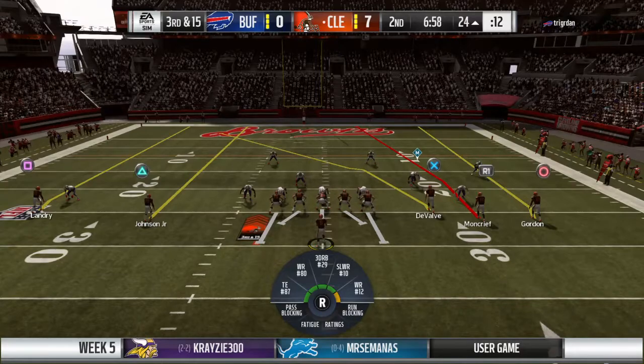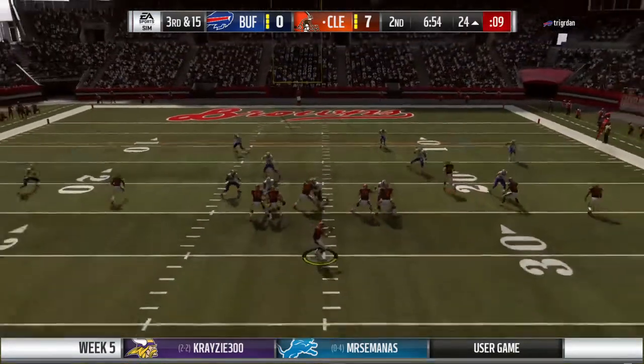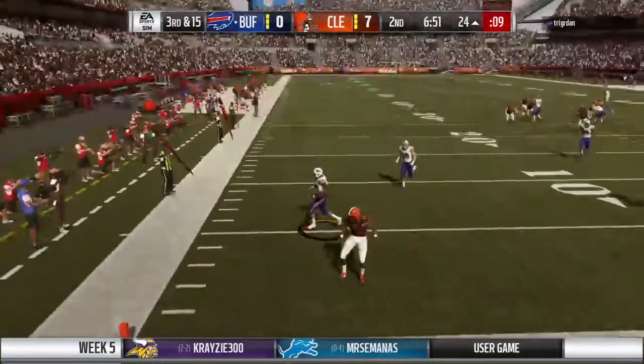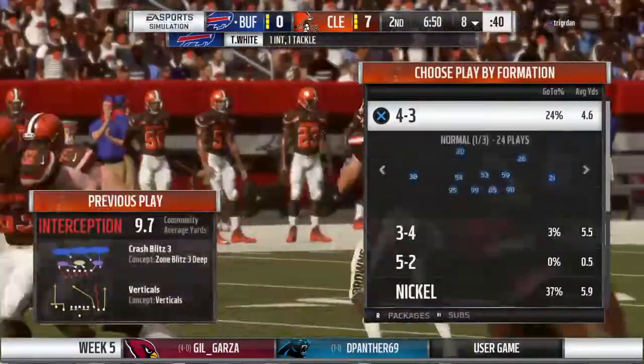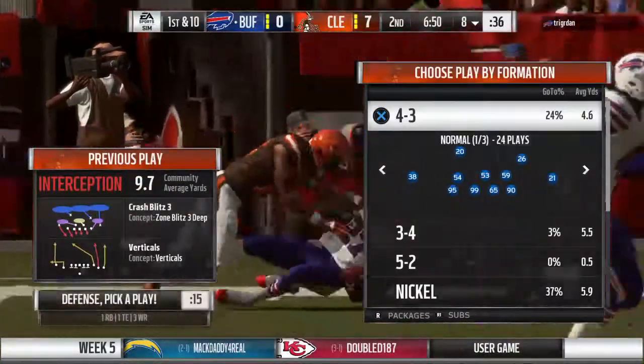This is 3rd and long. 3rd and long for Mayfield. He rifles one that's intercepted. Tre'Davious White with a pick. And a big turnover there as his guys will get the football back.